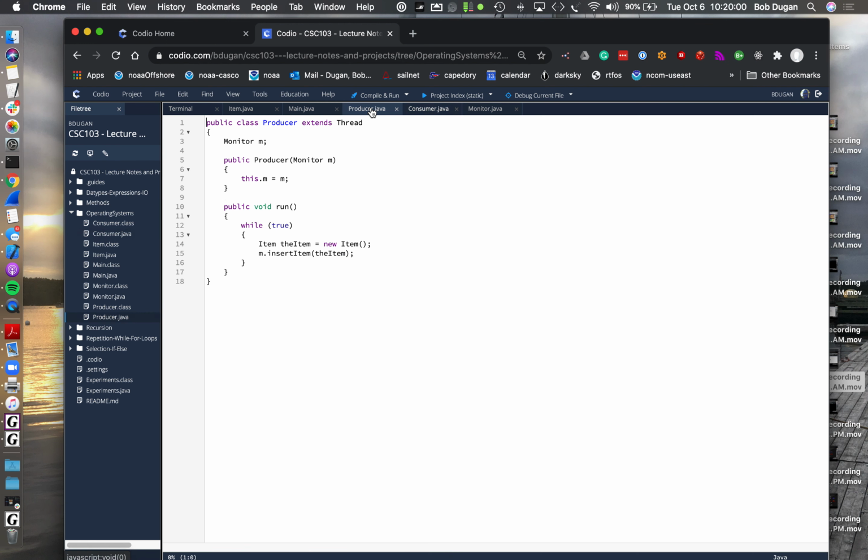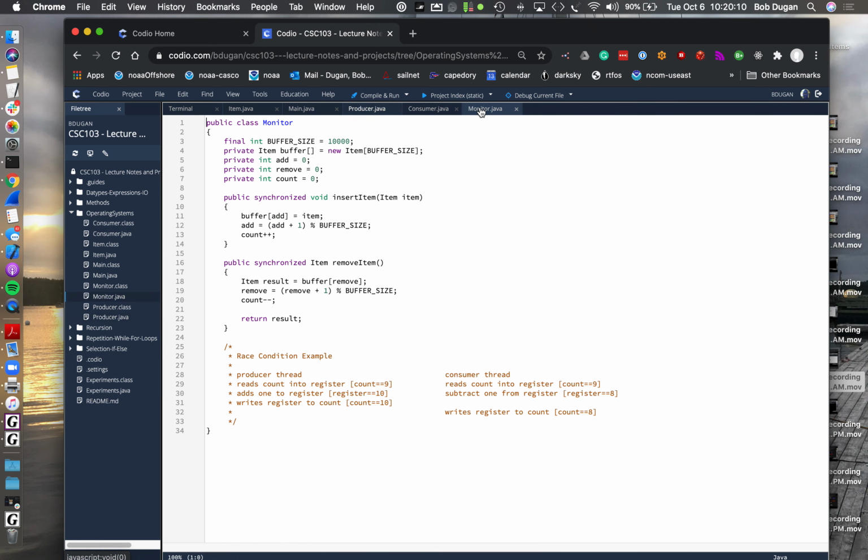Okay. All right, so we have one situation though we have to watch out for. Let's take a look at the monitor and think about this for a second. We do not want to insert an item if count exceeds the buffer size, because if count exceeds the buffer size, it means that the buffer's full.